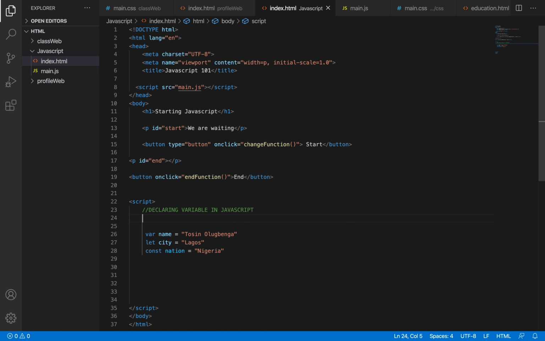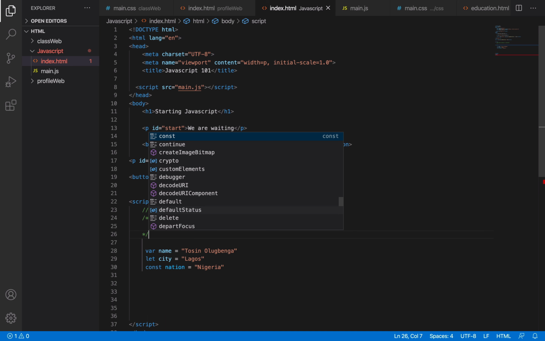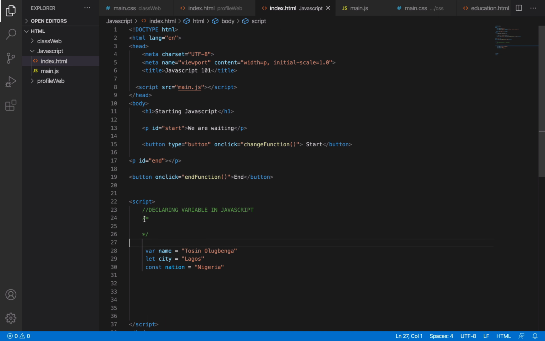All right, so this // is a way of using a comment. Another method of using a comment, maybe I'm writing something and I don't want the code to compile it, I can put a comment like this. Can you see? This is /* and then */. So I can write anything between. All of it will be seen as comments.